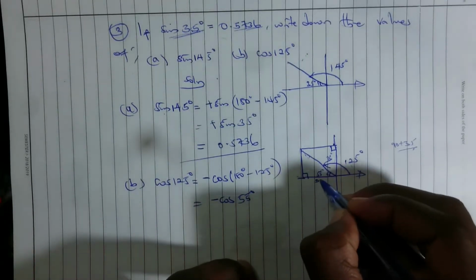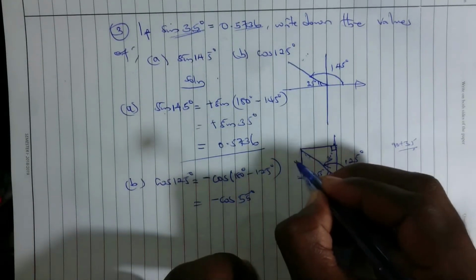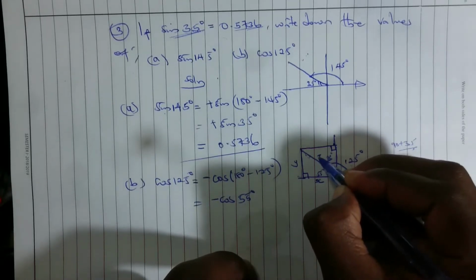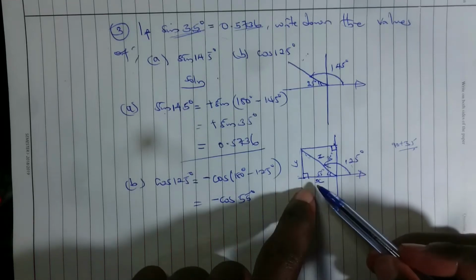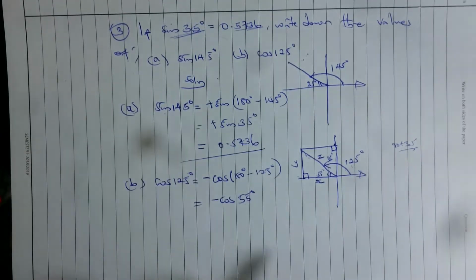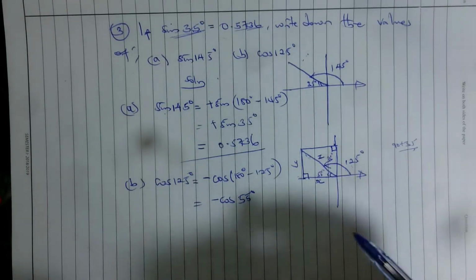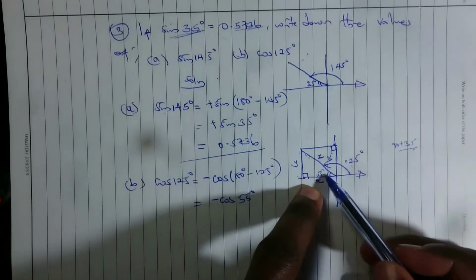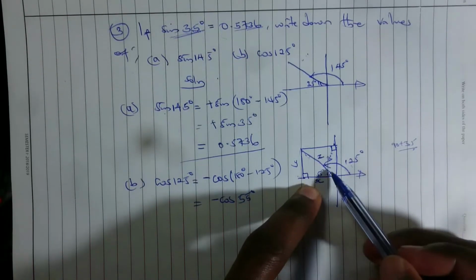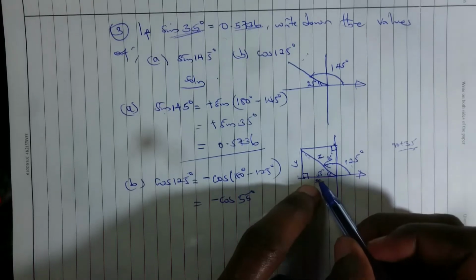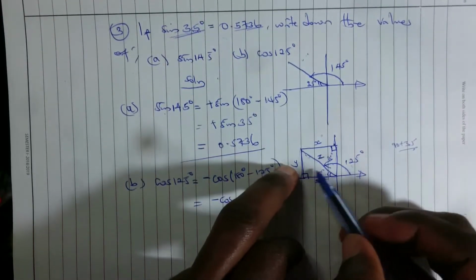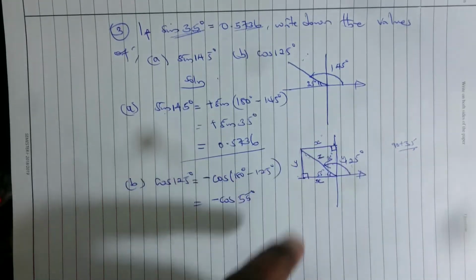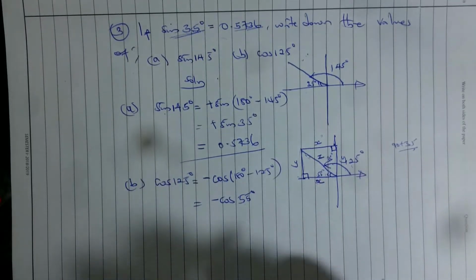So here let's give x, let's also say here is y, and here z. You're given the sides. So what does it mean here? We are just giving these letters to help us know the different trig ratios that really exist for this angle and that angle 35. So if here is x, that means that length is the same as its length. There is also x. If here is y, that length is also y. Okay.